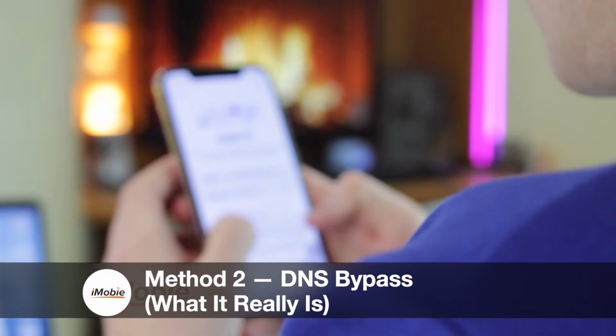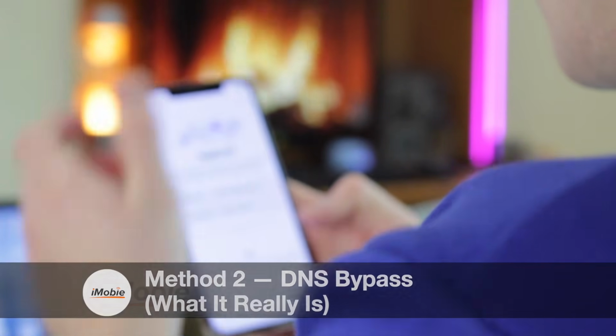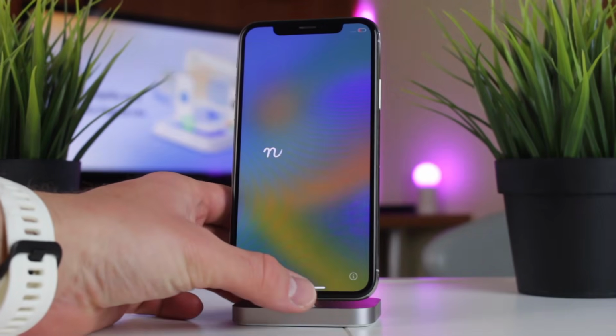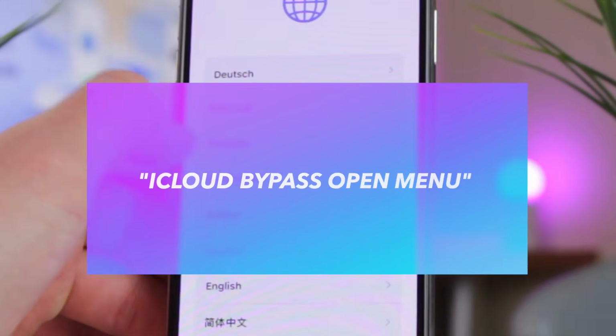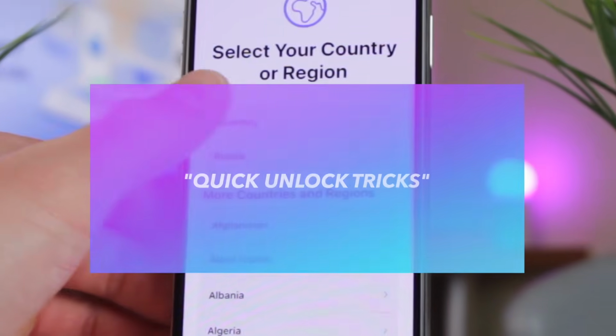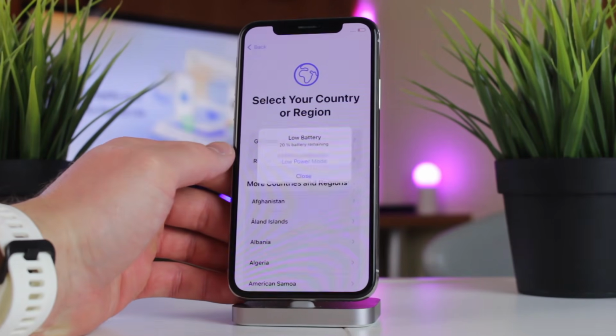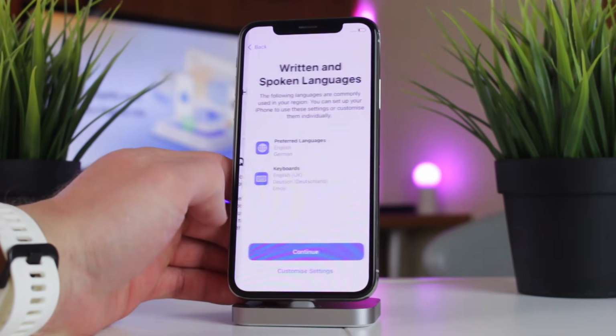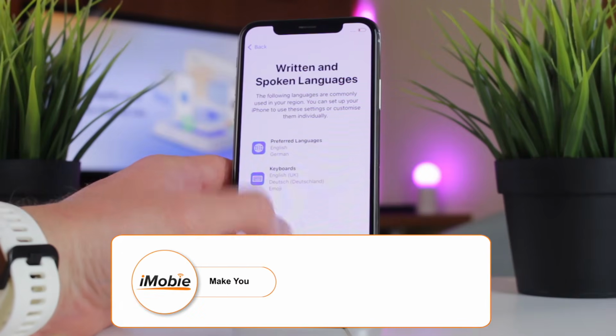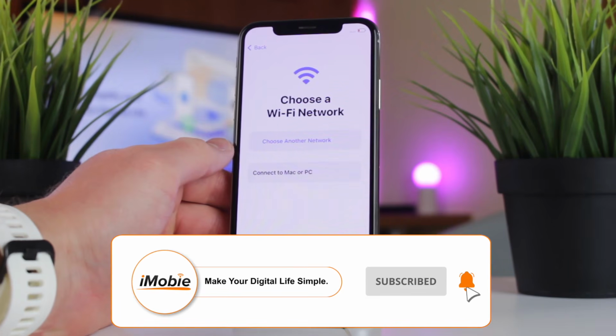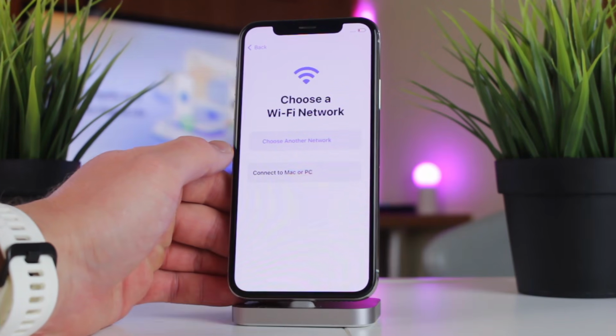Next, the classic iCloud DNS bypass. You will often see this described as iCloud bypass open menu or quick unlock tricks. Here's what actually happens. During Wi-Fi setup, you manually enter a custom DNS server. In some cases, that redirects you to a limited interface, almost like a temporary menu.